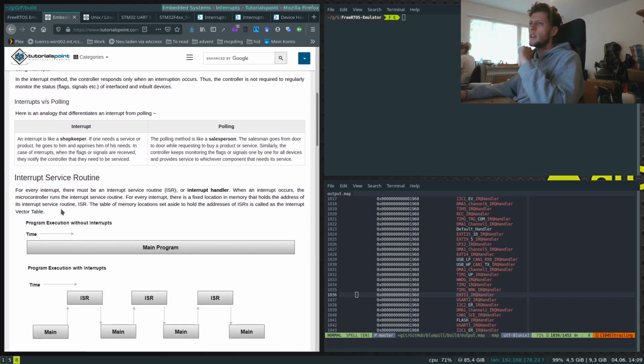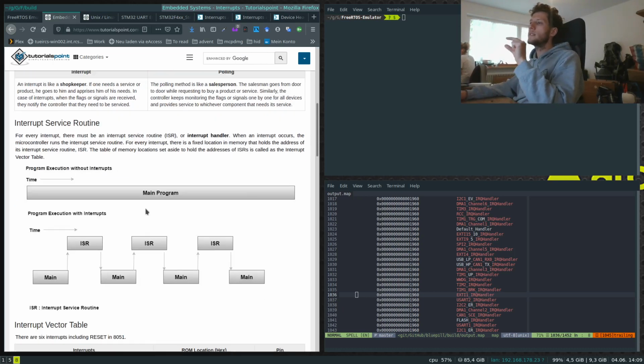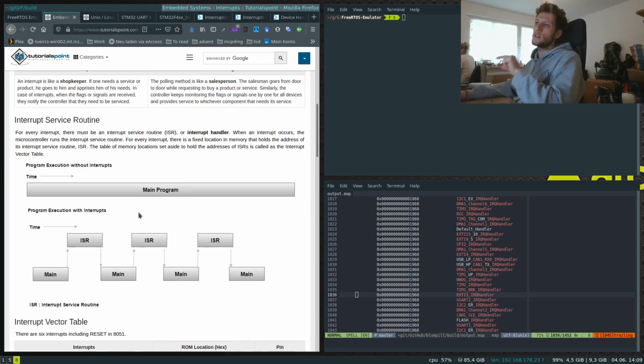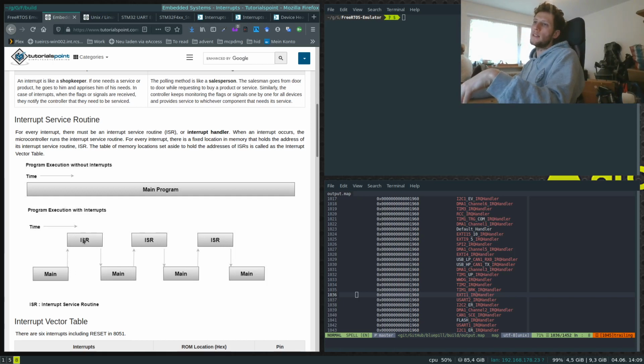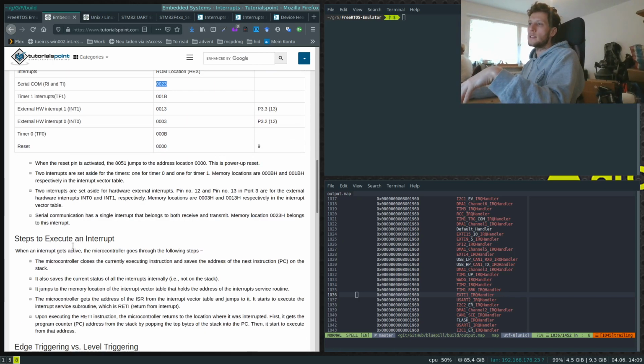IRQ, man, okay. And so the ISR is a function that you write that then gets called when the interrupt gets invoked, or when the signal arrives at the NVIC or your CPU, right? And so when you're executing your code, like your main, this will be your program that your microcontroller is running, and then an interrupt will come in and it will jump into this ISR. And this works in a way, I think it's detailed here.